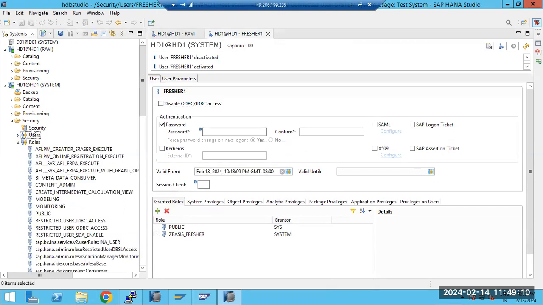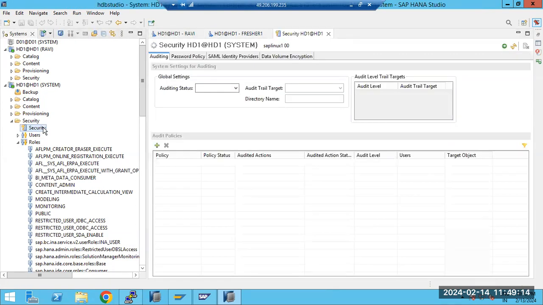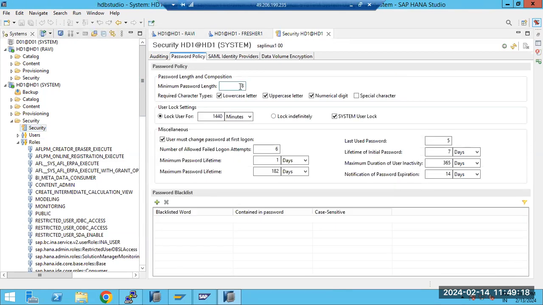Then security, right? Suppose the password length should be like this. If you go to the password policy here, you want the minimum password length to be 8 characters. Then the last 5 used passwords should not be reused. The initial password should expire in 7 days. This is the blacklisted password.